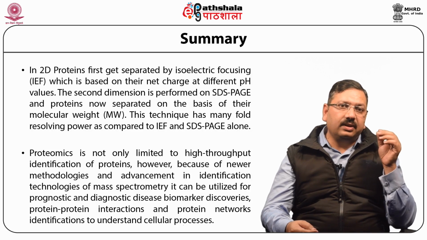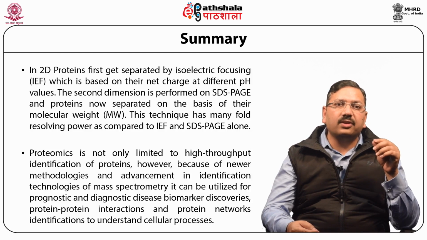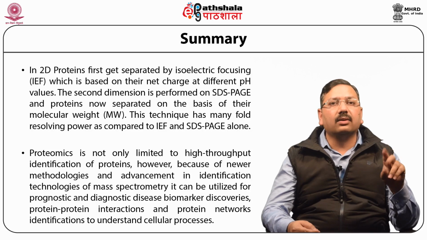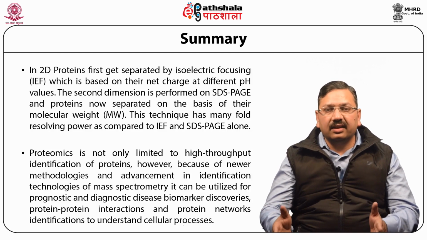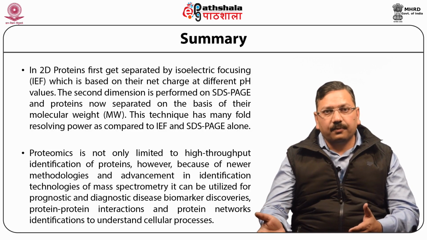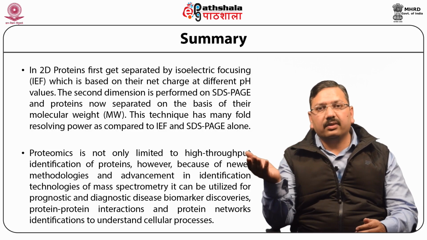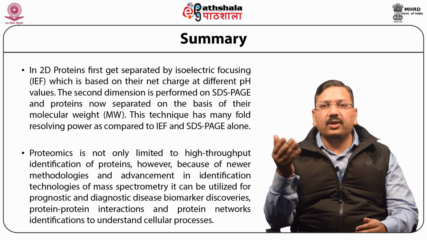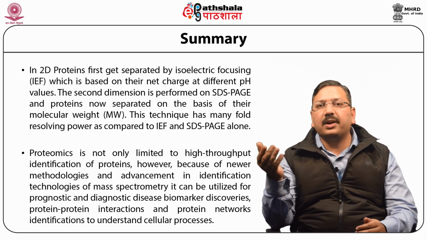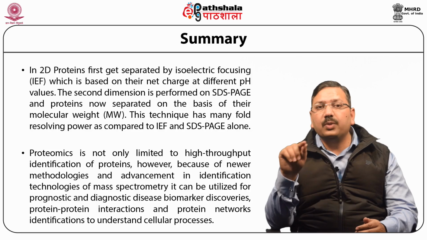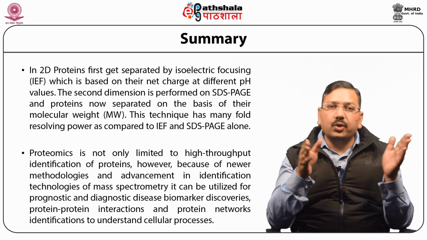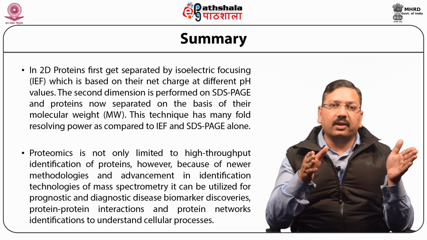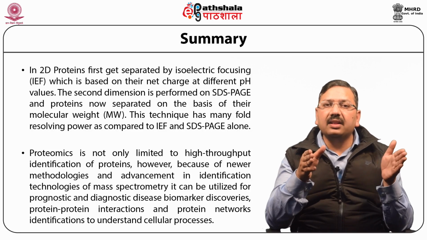If you see, DIGE helps in identification of differentially expressed proteins as well as those that are common between two samples. First, the proteins are labeled with fluorescent dyes. Basically, they are cyanine dyes, Cy2, Cy3 and Cy5, followed by separation by 2D gel. The different protein samples are labeled with different dyes, mixed together and finally separated in a single gel, which minimizes gel to gel variation. After DIGE or 2D gel electrophoresis, proteins of interest are identified and then they proceed towards mass spectrometry identification.